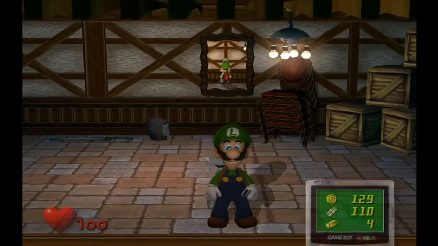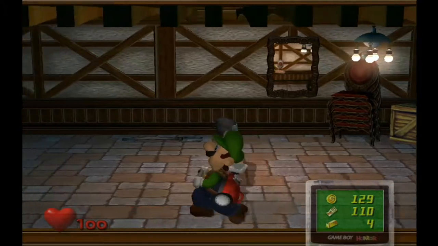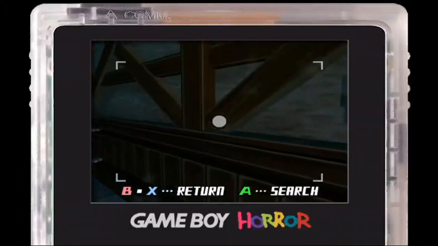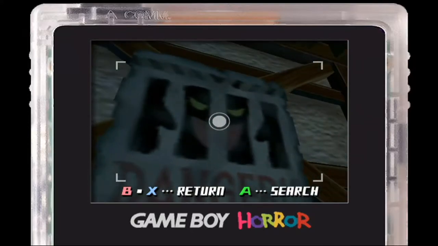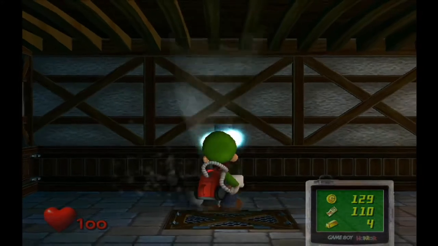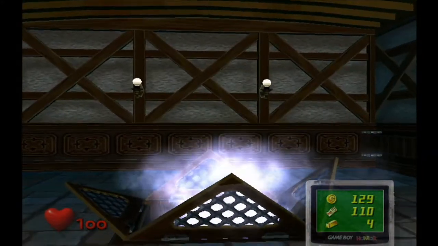For some reason, I don't think we should have pushed that button, but I'm gonna push it again. Huh. Danger. For some reason, that looks like a boo sign. Who cares? Let's do it. Kapoof. Let's push it. Ugh, that sounds weird.